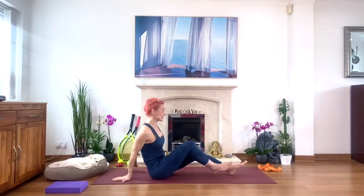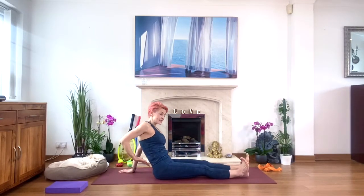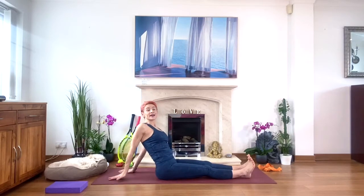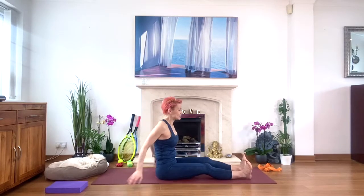Okay, and then stretch your legs to the front, relax your legs. I suggest tip the pelvis forward, like sort of moving into the back bend, and lean back. Lean back and just relax for a moment. Relax your legs and watch me, please. I want to show you the next stretch. This is going to be the forward bend with the legs wide apart.